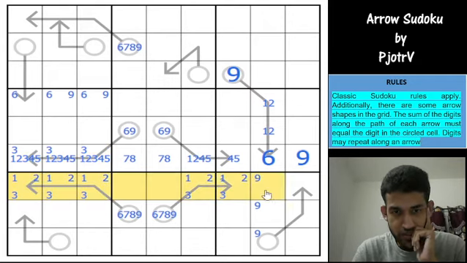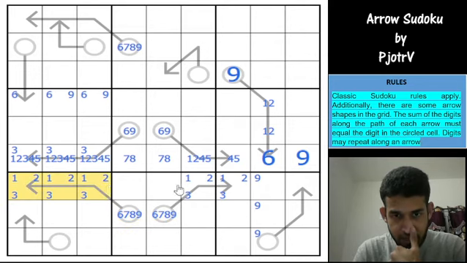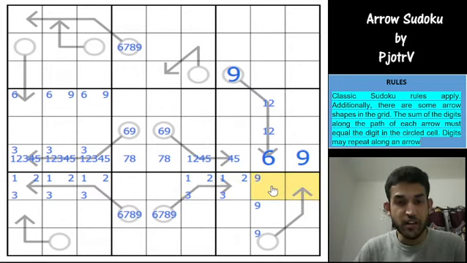Okay, this row is suddenly appearing interesting to me because you have a quadruple here. Is this row going to give us progress? So let us try the same thing we did here. Can we have a 17 here? This would be 8 and 9. And 8, 9 in this row has to go here and here. Oh, that's not possible.